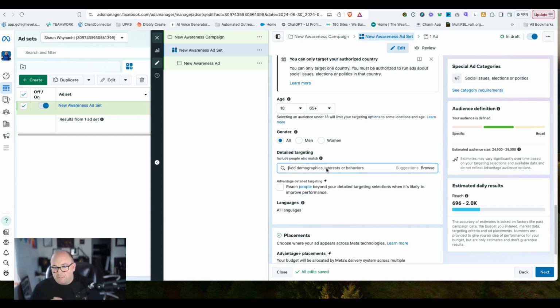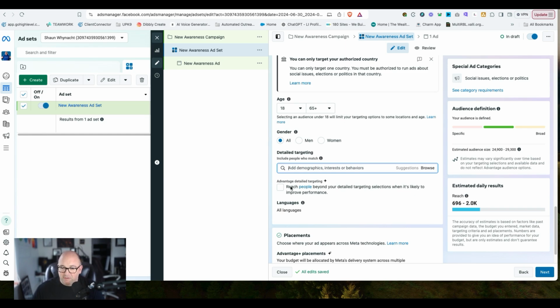So my rule of thumb with this is, if you're doing a general blanketed ad, let the algorithm pick the people that you want it to see. Put in your geographic area, put in your age range, put in your gender, and leave it at that, unless you have a very specific interest that you are trying to target in your ads. And this can get very creative over time as we start to build different ads for that.